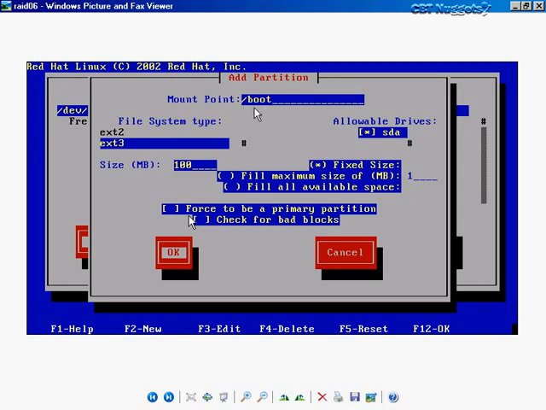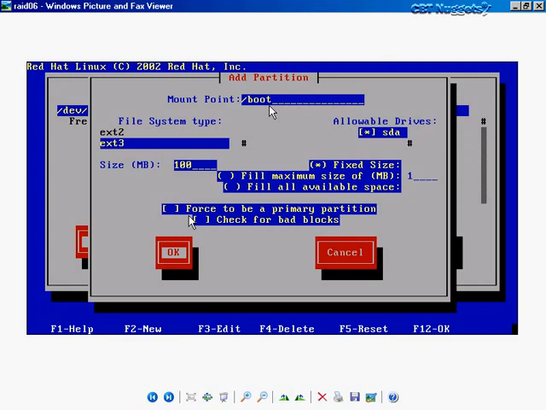Why is that? Well, if the /boot directory is part of a RAID level 0 or 5 device, then it would be striped over multiple partitions or multiple disks, and that would be bad because when the system boots up, the /boot directory is expected to be in a particular spot on the hard drive. And if it's striped over multiple partitions or disks, it's not going to be found and the system's not going to boot up. So the safest thing to do is to make the /boot directory in its own partition, like we always have up until now.